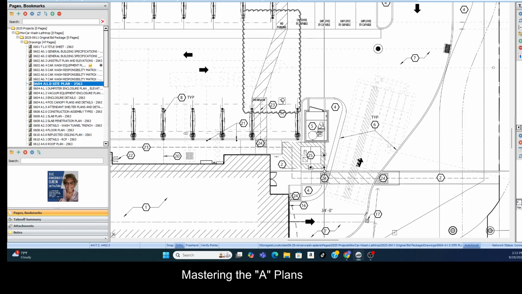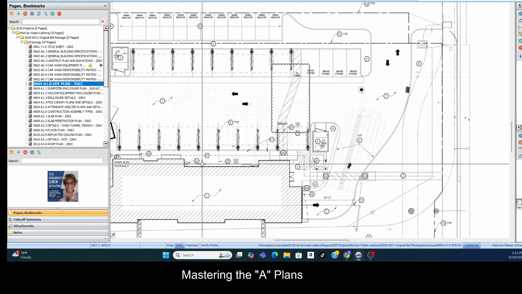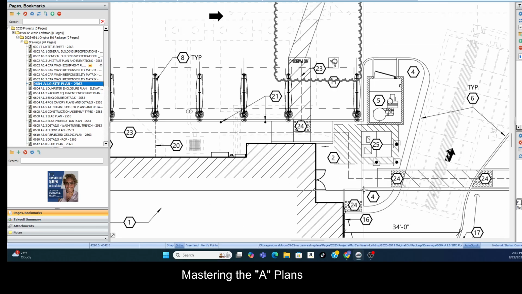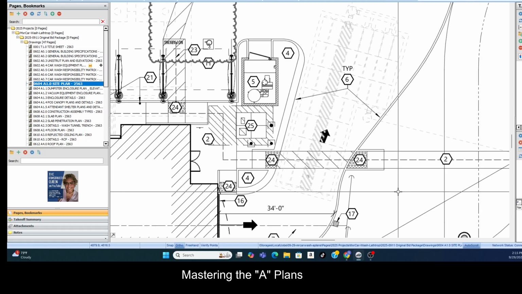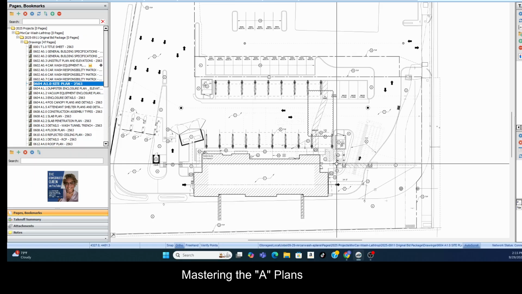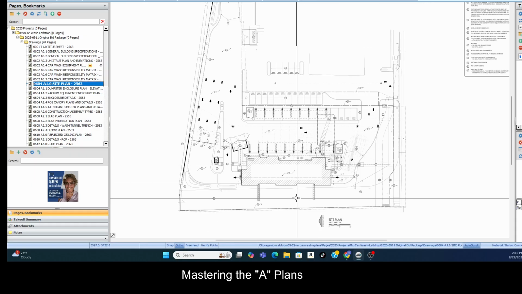Okay, so anywhere we see that 2, we're going to see the site plan. That's going to give us more detail. Okay, see the civil set.